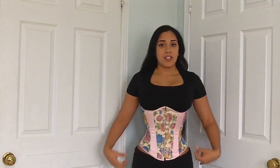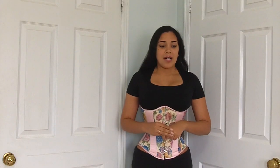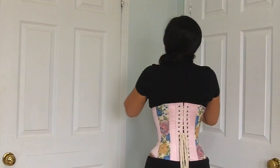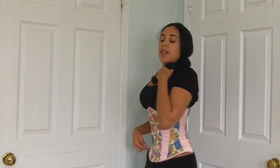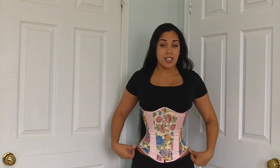To give you an idea of how the pattern has changed over time, this is the standard length underpass corset by Timeless Trends — old stock in the same size 24. Some of you might remember I had the emerald green size 24, but that one went to Phoenix Jodi Rae before she passed away. You can see the difference in the silhouette — I can close this one pretty much all the way. The ribcage for this is about 30 inches and the hips are about 32 inches, meaning the ribcage is about 6 inches larger than the waist and the hips are about 8 inches larger than the waist.